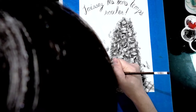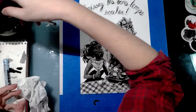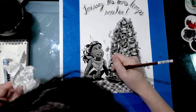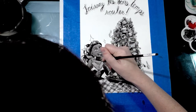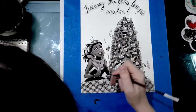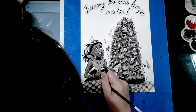I'm just pointing out that a lot of this is pushing and pulling your paint and your pigments until you get what you need from them. So don't worry if it takes you a while. Unless you're on a deadline, this isn't a race, you know. You don't get points for finishing first.